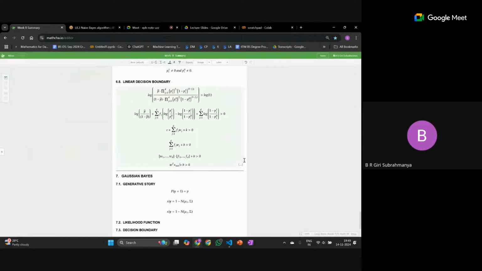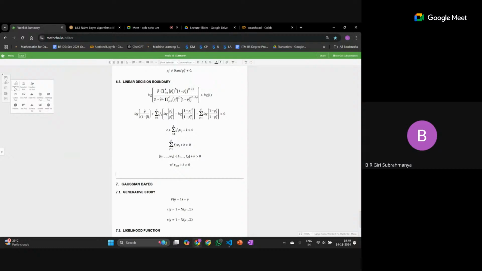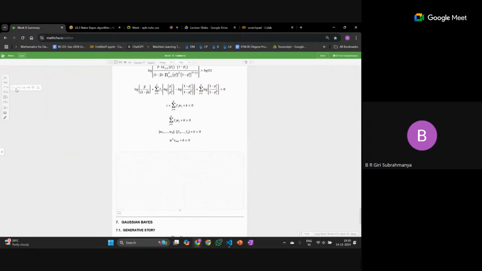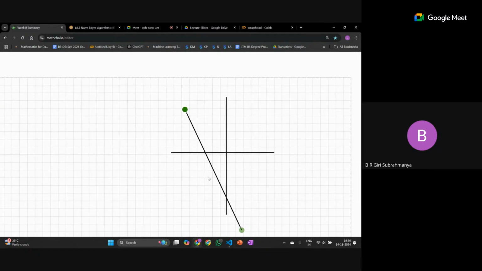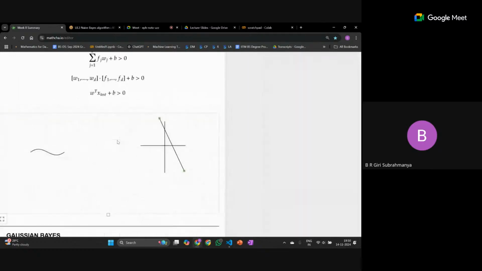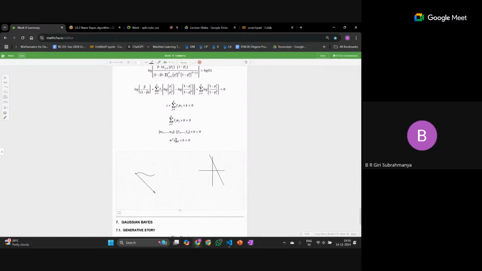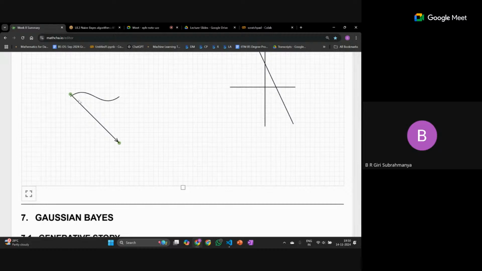If I have to put this diagrammatically, I'll quickly write this. Let's say this is in 2 dimensions. Let's say this is x axis and this is y axis. And let's say W transpose X plus b is some line. And W is some vector. Now that vector you can learn, right? So W is some vector, which is given by this.